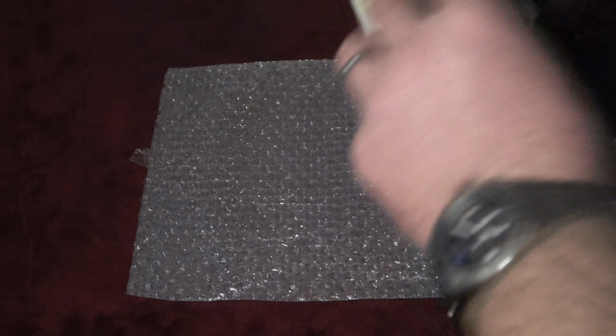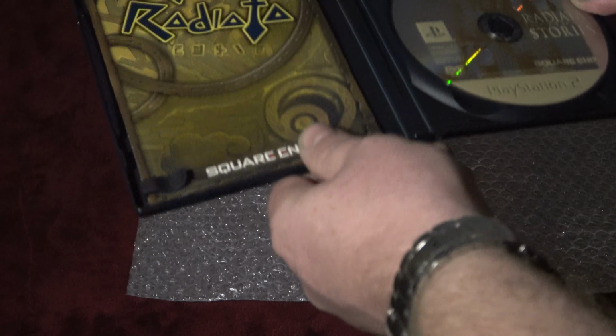And here we have Radiata Stories. Radiata, not sure how to pronounce that.